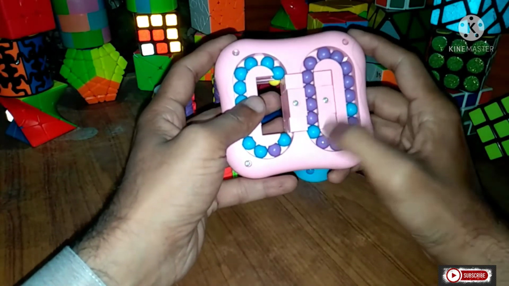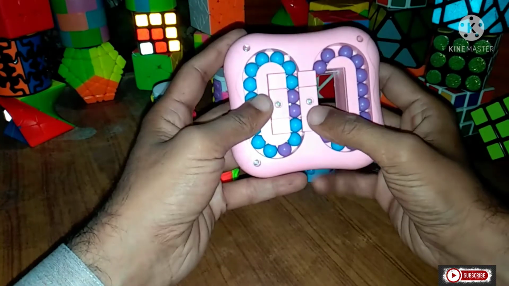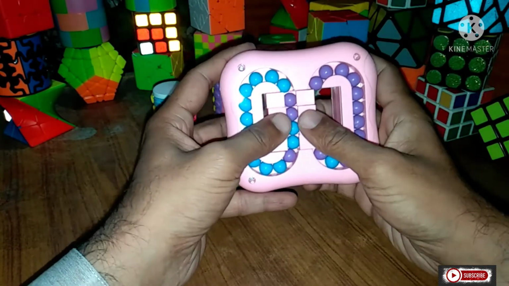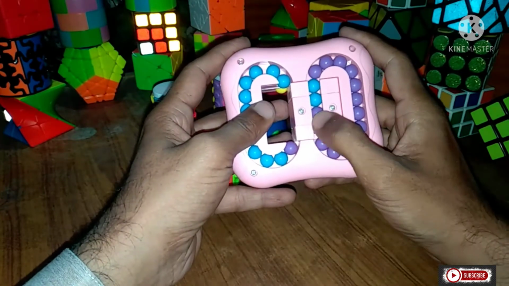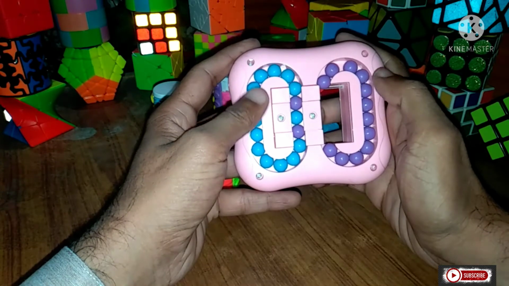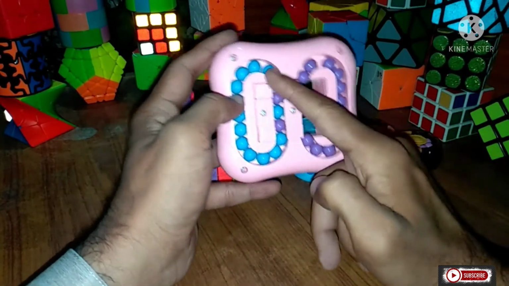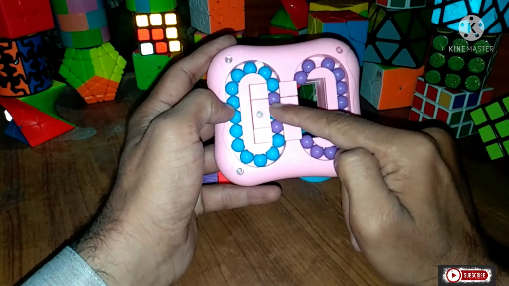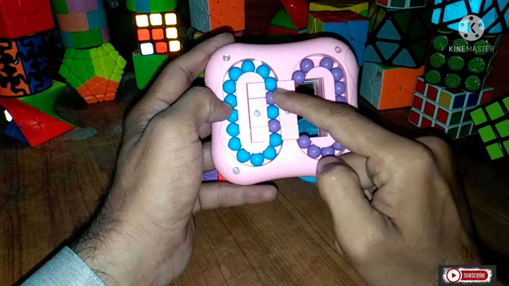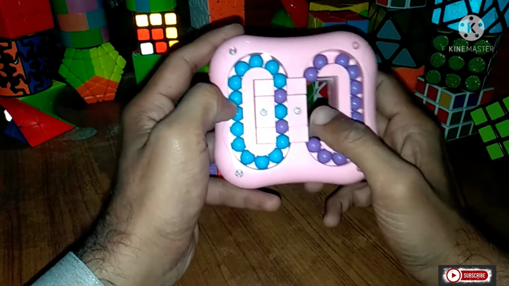This is done, and replace this blue. So rotate like that, bring it up and place these two purple in this side, and again bring it up and place blue in this side. So in this side we have completed our all pieces, and we have created this kind of situation. I mean purple, blue, purple. So when we find this kind of situation, this is our tricky step.